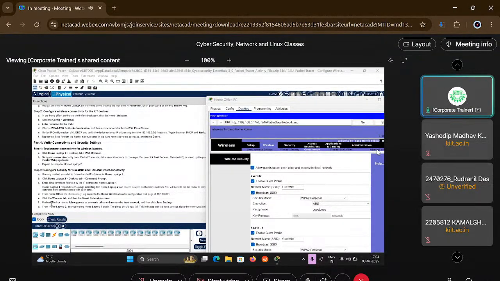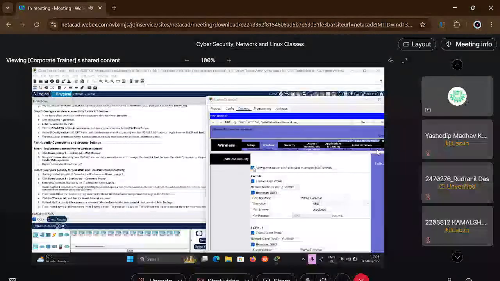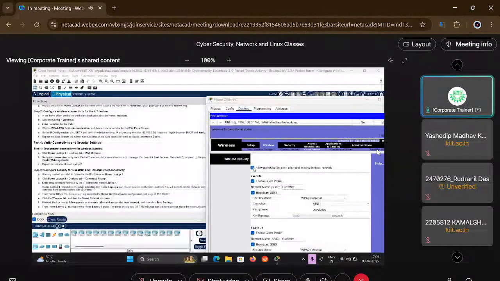Guest network. Okay, uncheck the box next to allow the guests to see each other and access the local network. This box was enabled, right? So that's why you were able to connect.